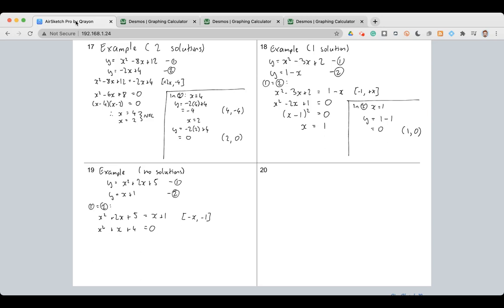Okay, if you were successful, then you would have found no solutions whatsoever. But let me take you through the process very quickly. Number one, is it a perfect square or a difference of two squares? No, it is not. Can I factorize it using trinomial factorization? I can't think of two numbers that multiply together to give me 4 that will add together to give me 1, so that doesn't work. So I've either got to use the quadratic formula or completing the square. And honestly, the numbers are so small, completing the square might be the best way to go. But you could absolutely do it using the quadratic formula.